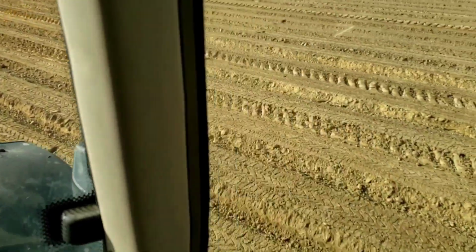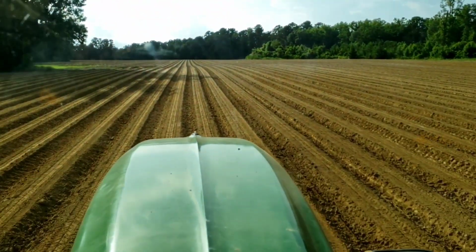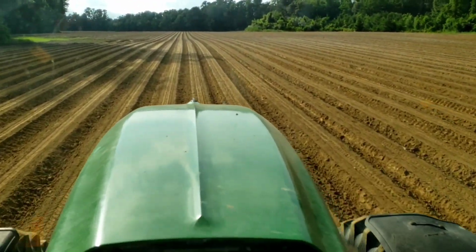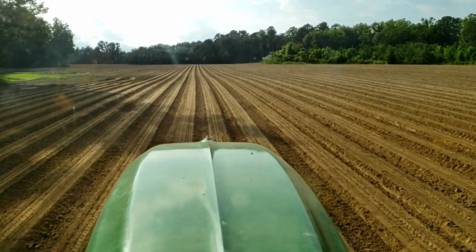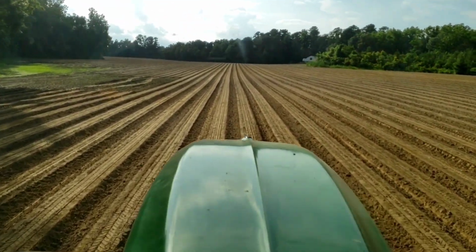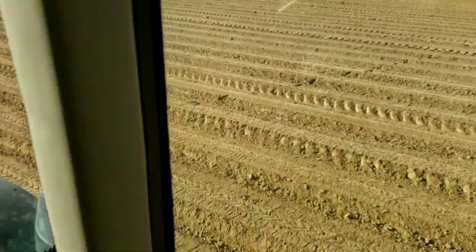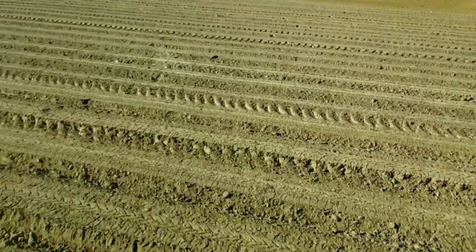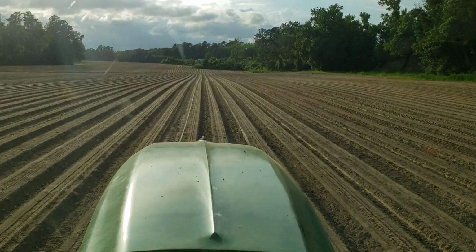Something went across the field right there. A deer. Yeah, them animals, they'll walk all out in here looking for something to eat. But until the peanuts come up, the squirrels will dig and the raccoons will dig. Something else went across, a deer there, I guess. Oh, that was sort of big.